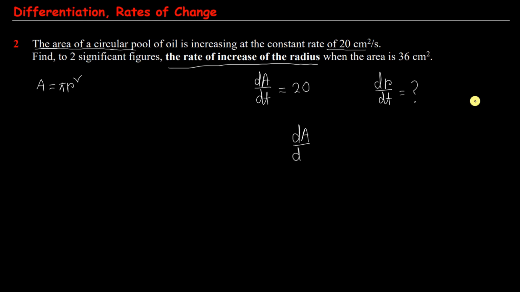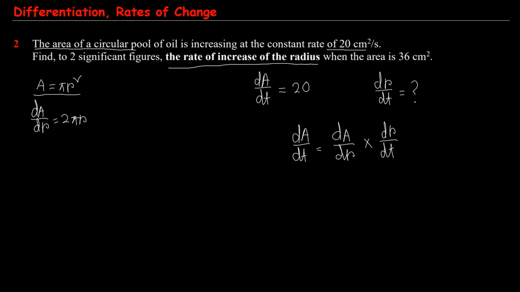So let me write the relation first. dA by dt, we can write it as dA by dr times dr by dt, because A is written with respect to r. It's easy to bear in your mind. You can cut out dr from both sides, and dA by dt is remaining here. So this is our equation. So we needed to differentiate dA by dr. I'm very much sure that if you see my working, definitely you would understand this.